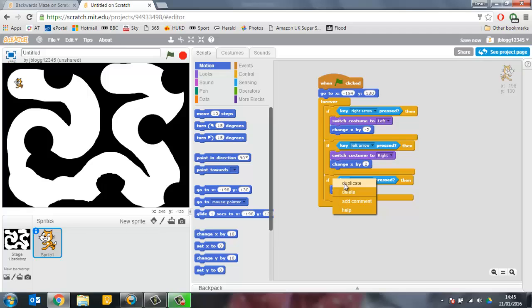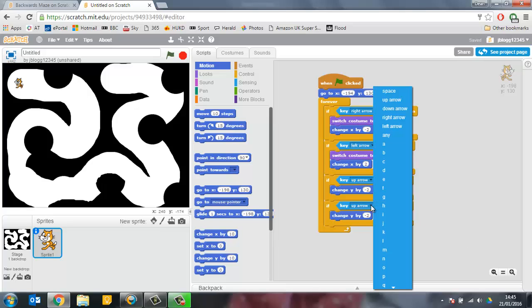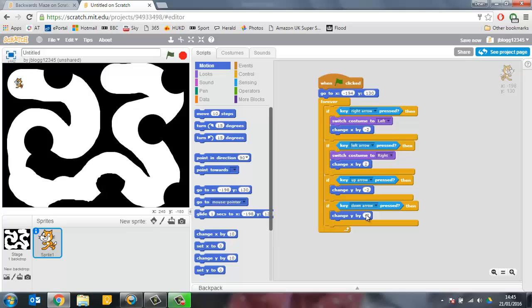If we want it to do the same with the opposite key, make another if by duplicating it, say when the down arrow is pressed we want it to move up, so we move it by 2. So now when I click on the flag I'm pressing the right key and it moves to the left. I press the left key, it moves to the right. When I press up it should go down, and when I press down it should go up. If any of that doesn't work you're going to need to look back at what you've set, and that's going to confuse the person playing this game and make it difficult and annoying, just like Flappy Bird, and hopefully make a fortune.